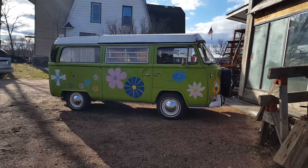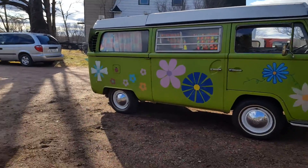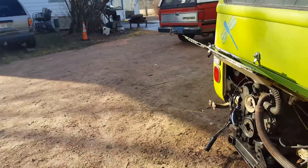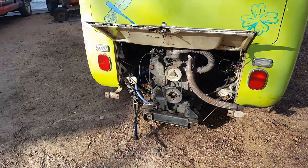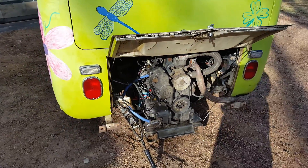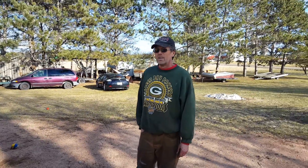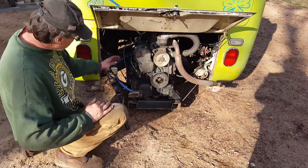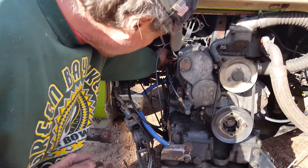This is a 1968 VW bus — a hippie bus — and the experiment in the back is a 1990s Thermo King D201 diesel. The only modification has been with the pump: I set the governor back a little bit for more fuel, so it runs a little higher than standard. I'm going to fire this thing up now — everything's done.